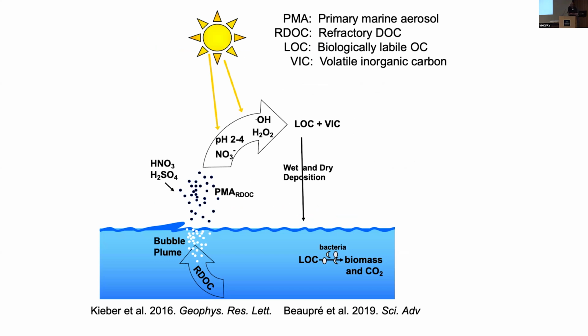This stuff gets up in the atmosphere, again, a much more oxidizing environment, low pH, and this stuff evolves. The ones we're most interested in, where it's mostly organic matter, are the submicron particles, which are much more highly enriched than the supermicron particles. With low pH and oxidants, you form labile organic carbon, things like acetic acid, formic acid, carbonyl compounds. Some of these things are still in particles, and through wet and dry deposition get into the ocean, so you basically complete the cycle. You can also form inorganic carbon, carbon monoxide.